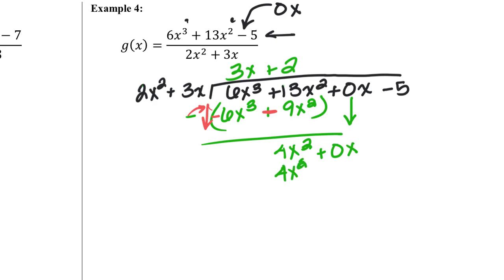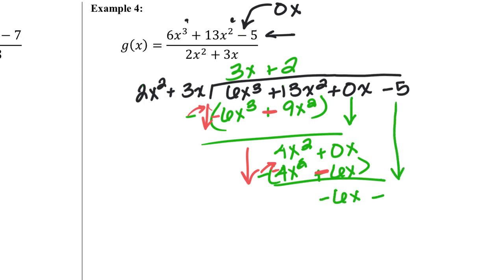My pen is dying. Plus a 6x. I take the difference. Notice that my product is wrapped up in parentheses so that I don't lose that negative. Distribute it in, so this becomes a negative, 6 becomes a negative. When I distribute it in, again, it just lets me think of things vertically. So 4 minus 4 is nothing. 0 minus 6 is negative 6x. I draw up my next term. Nothing that I do from an x squared will ever give me an x.